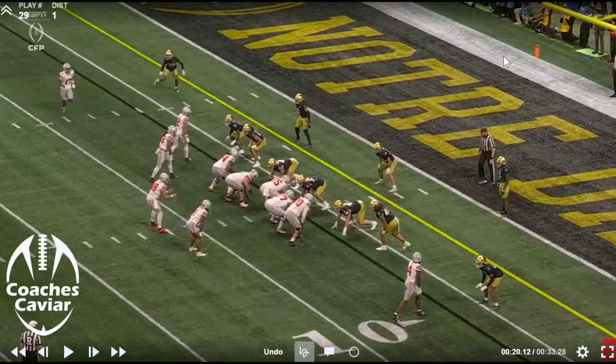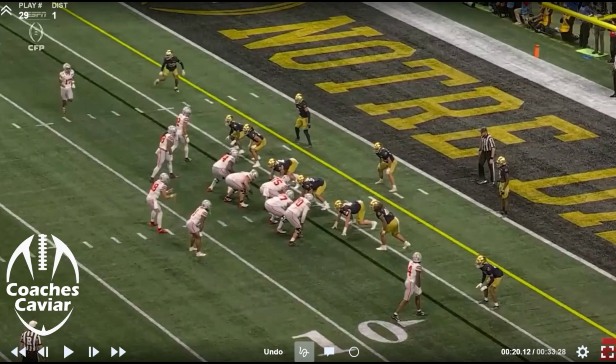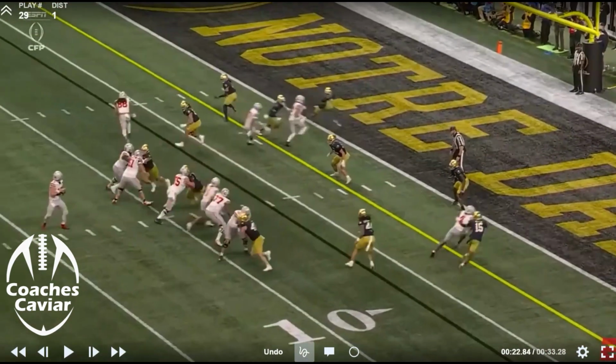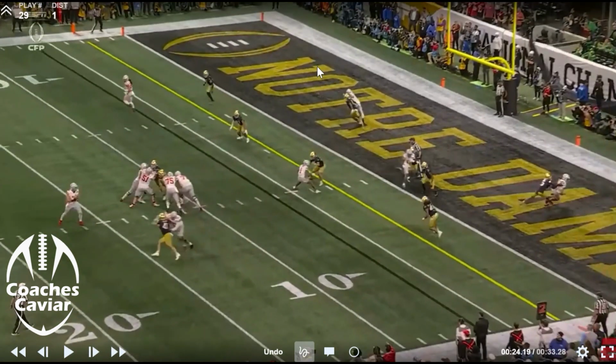Same drive right here. And of course, this snowballed pretty quickly if you're an Irish fan. This ends up, it's 14-0 right now, right before the half. And on this, really just a scramble drill. Really nothing too crazy as far as the scheme. Looks like they're doing some sort of a flat route, crosser, maybe a one-on-one here. And you've got a corner over the top. And if I'm talking with the quarterback, I'm probably saying, hey, rip this thing out here, let Buka go get a ball for you, but Will Howard doesn't like it.